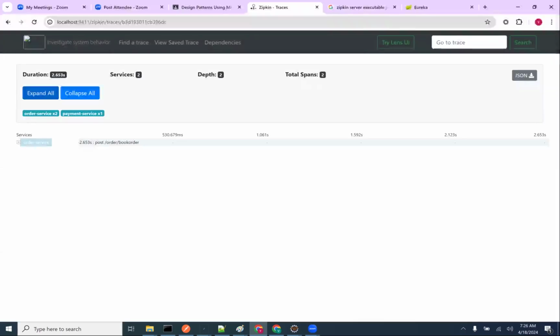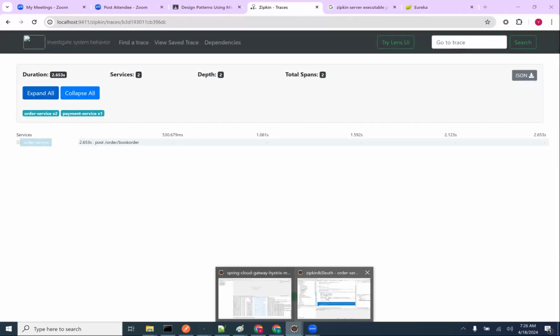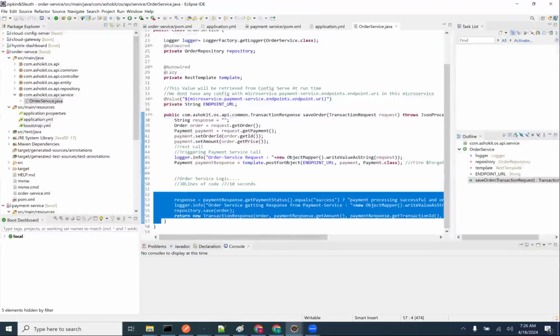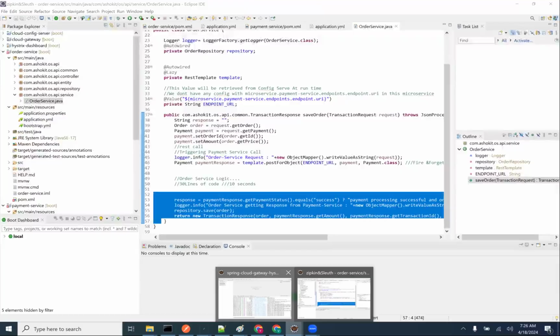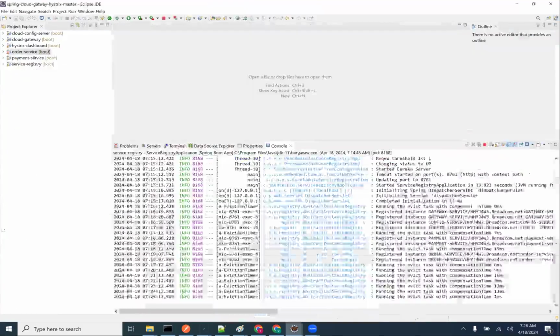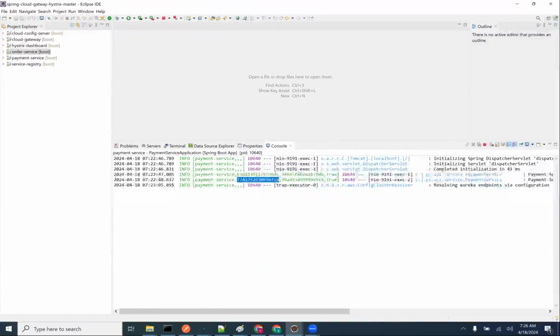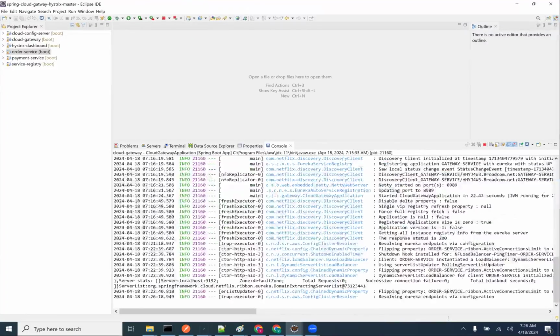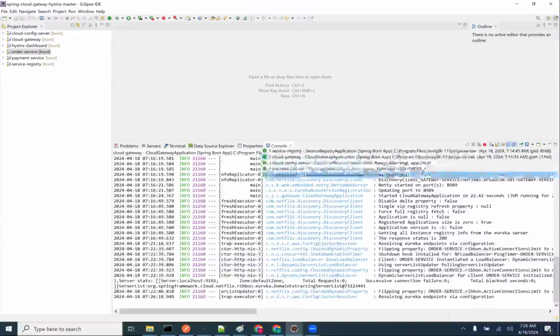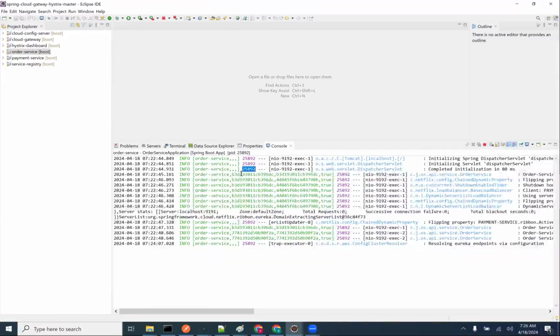You saw the first call: the same microservice calling itself. Sir, for this one, you can see here, not payment service, order service, the same for the first call. Okay.